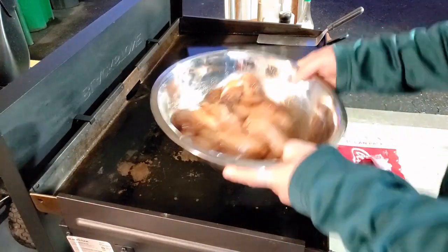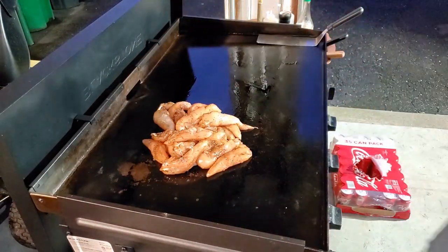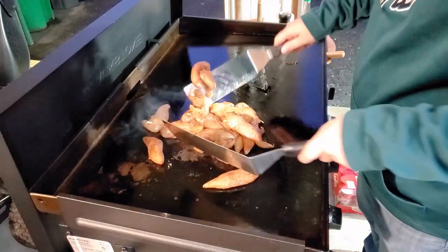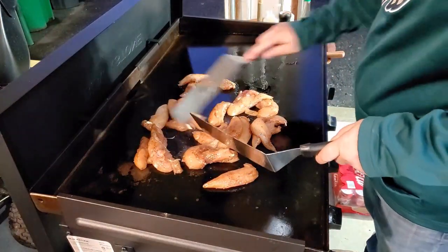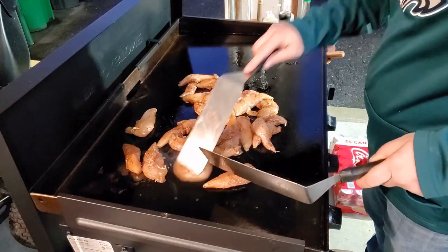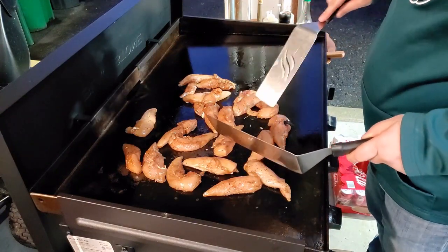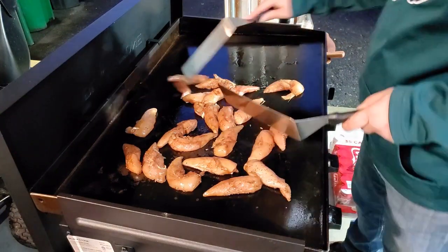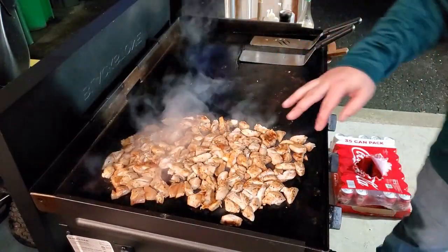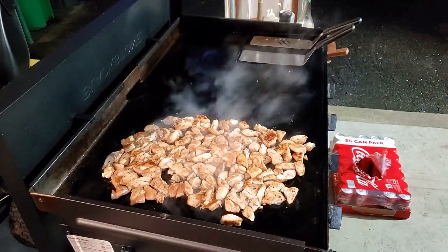Alright, starting to heat up. Let's throw some of these on here. So now I'm just going to spread them out. Once they're starting to cook up a little bit, it'll be nice and easy to chop them up. Alright, so I've chopped them up a little bit. They're still going to cook a little here. I have it on about medium heat. I don't want to overcook them.